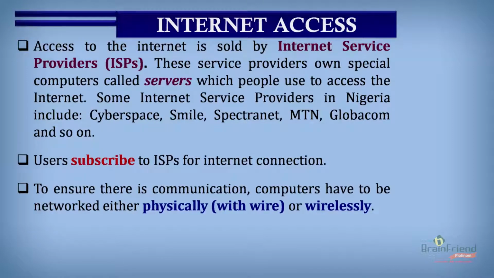There are companies that give us access to the Internet. They are called Internet Service Providers, or ISPs. They have special computers called servers that help us connect to the Internet. And we have some of them in Nigeria. For example, we have Cyberspace, Smile, Spectranet, we have MTN, Globacom, and so much more.